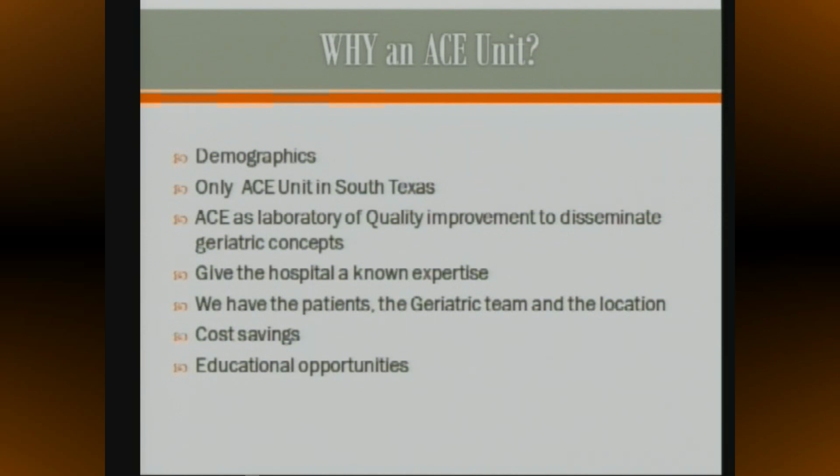We have an ACE program that we initiated also in San Antonio at the Nix Hospital, and the university is looking into expanding this concept. So another pearl from this talk is that an ACE is not an exclusive model that belongs to a hospital. It should be the care that we promote everywhere. I want my unit being the best, but it's okay to have others. We need to have expertise. So everybody right now is talking about pediatrics, which is a huge need in San Antonio. Have you read the news, right? Everybody, freestanding hospital. Well, I love to have good care for children.